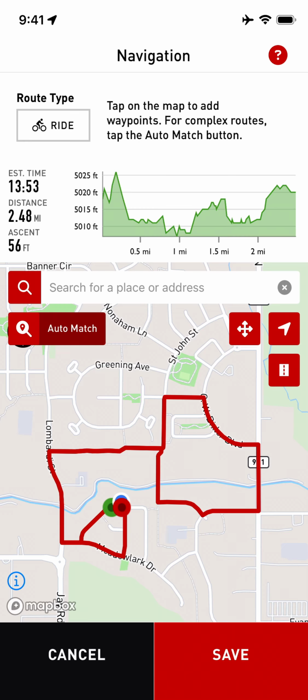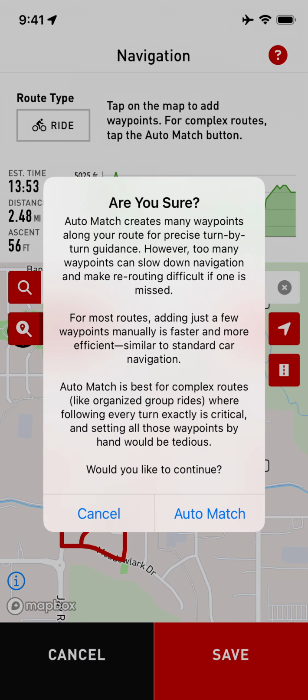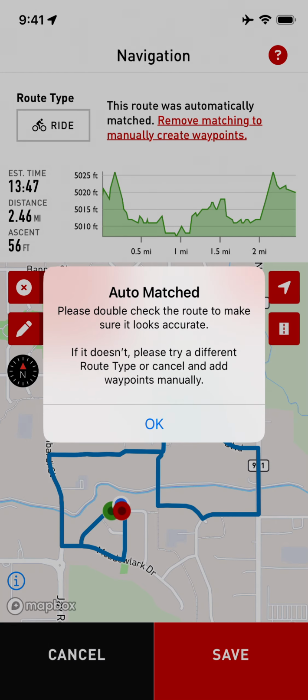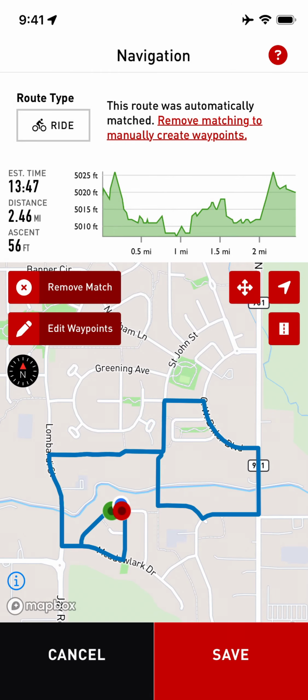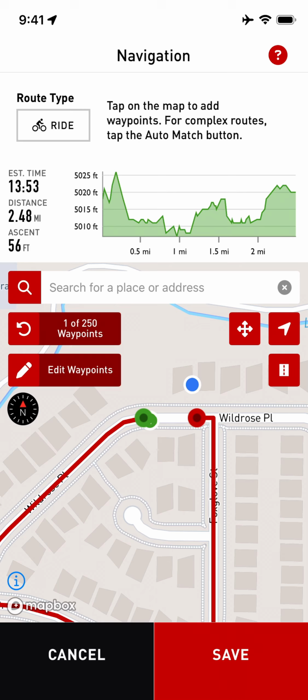Interesting. So I thought you can have manual waypoints available. Oh, actually, let me try this real quick. So I want to start here. You can just click on it. Yeah, that's how you create a manual waypoint. You don't need to use the auto waypoint. And you can see also, you can have up to 250 waypoints here, right?